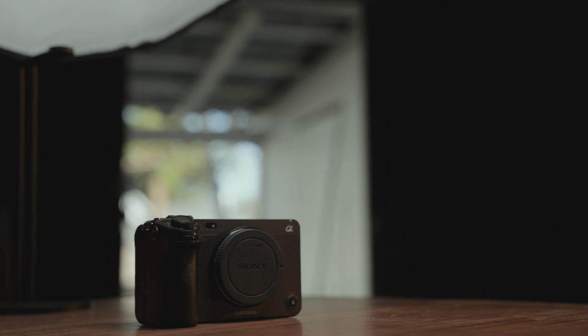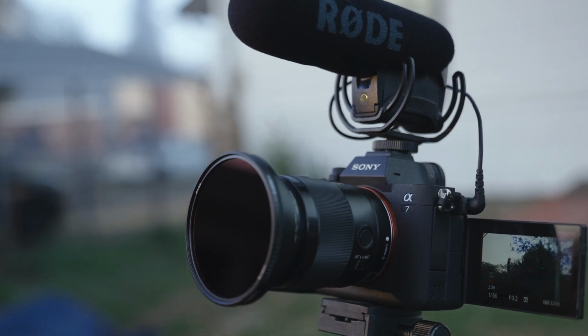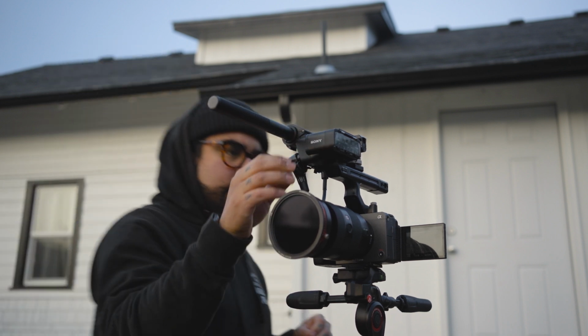For me, I liked the price point and all that it could do. It really is an incredible camera. So the crop didn't really affect my purchasing decision personally, but I could totally see how this could affect your workflow if you are at 60 frames per second a lot and you need full frame. I totally get that. So this is just something to consider if you are thinking about purchasing the A7IV.